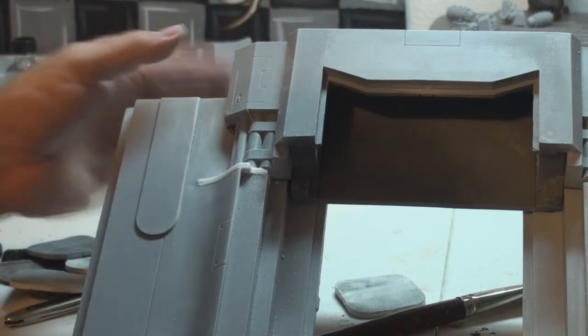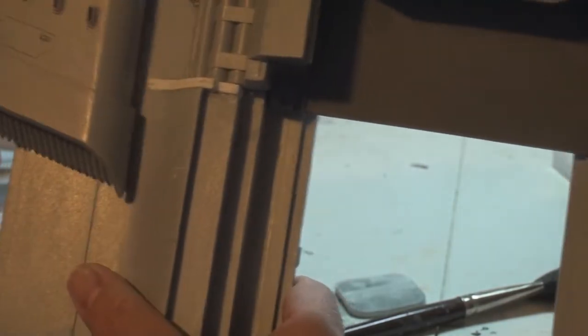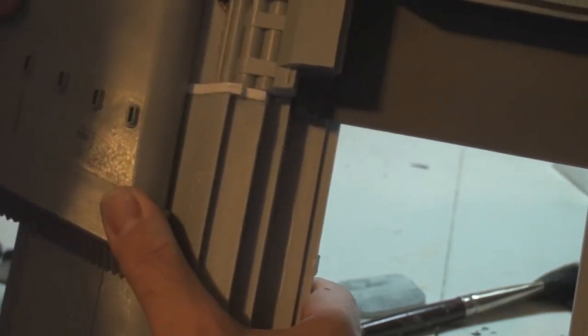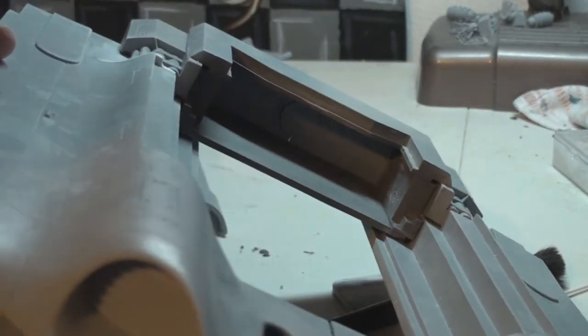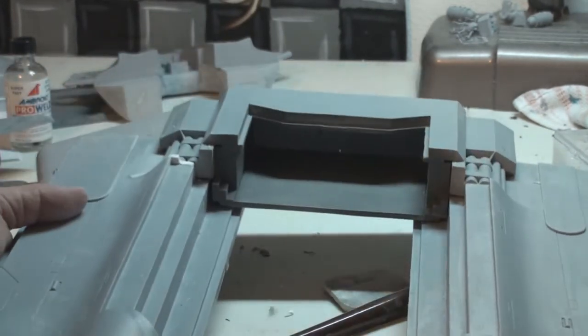So all these little gaps that you might see right there, when you run your finger over them, they're smooth. There's really no gaps. It's all smooth. And so when you actually end up putting on the engine cowl, you're not even going to see that split anyway. We'll know it's there, but that's what you're going to get. And then when you look down the thing, it doesn't even look like it's there. So we're going to do the other side, and then we're going to come back and do the fronts.